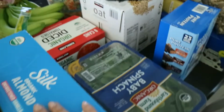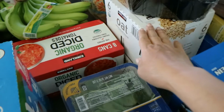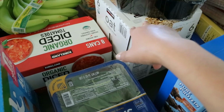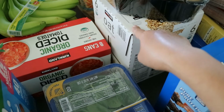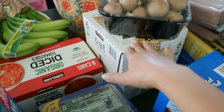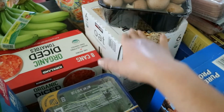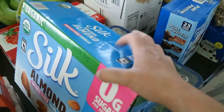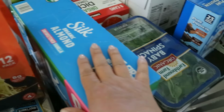We do get both almond and oat milk. Truth be told, I would get oat milk all the time if we could, but it tends to be a little costlier than almond milk. So I like the way that the oat milk foams more. So I treat myself with this shelf-stable one on the weekends when I want to put foam in my coffee or stuff like that. But we also get almond milk just to put in cereal and things like that for the kids. And these also go in smoothies.